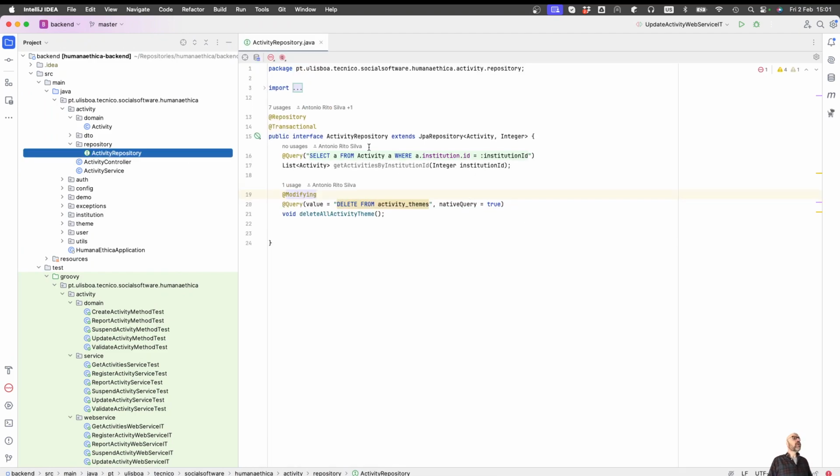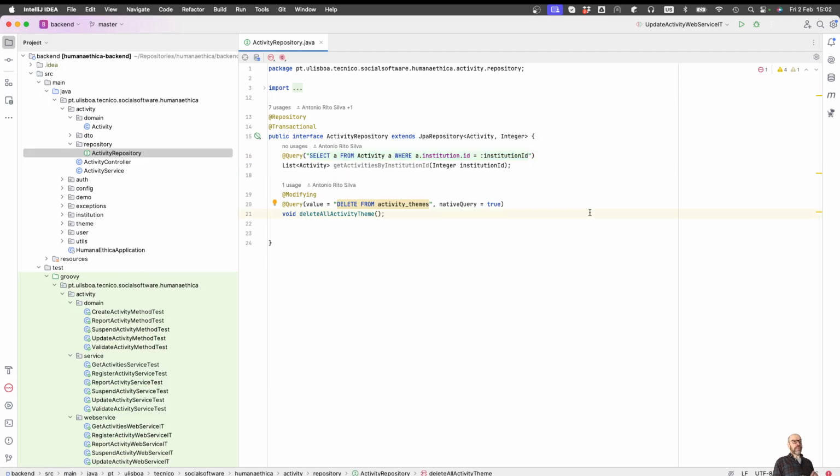So when you use JPA, you provide this interface that you can extend, saying that in your case you have an activity. And then you can do SQL or SQL-like queries. It depends on how you write it. In this case, I have a query, and this is pretty much what you have seen when you learn about relational databases.